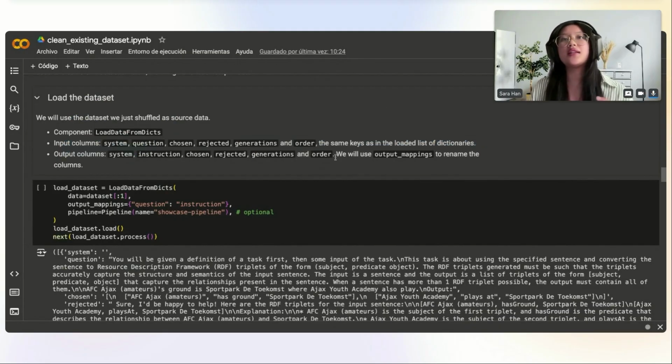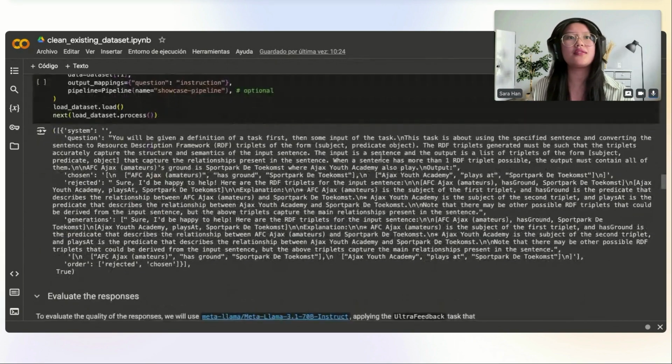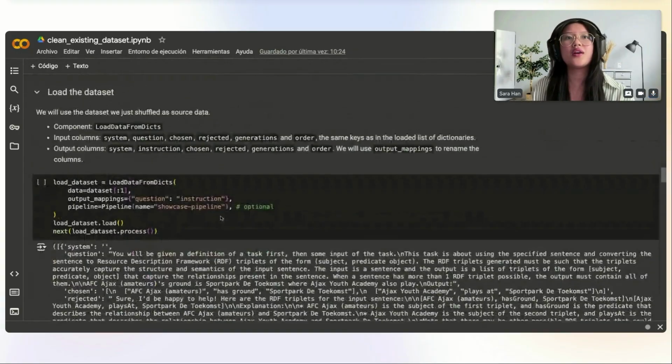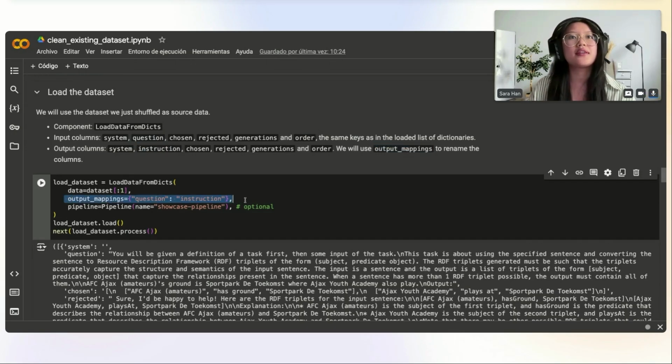Until now, we've seen that the input and output columns matched. But in this case, for evaluating responses, the question needs to be named instruction. That's the reason why we use the output mappings. This means the input column will be renamed to instruction, and this will be renamed also for the subsequent steps.